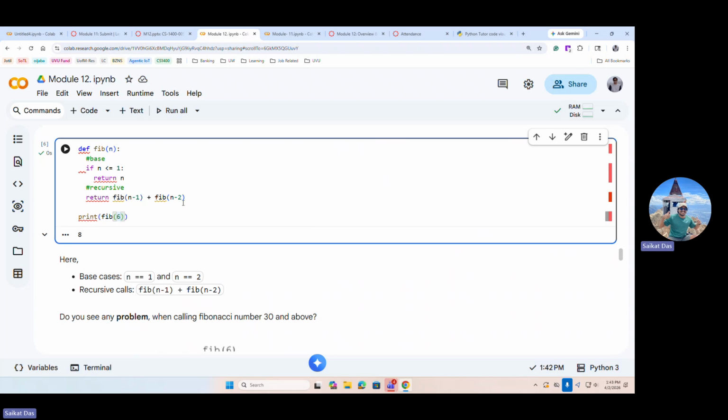Well, definitely you need to run this code in a Python tutor to investigate how it's working, as I've shown you for the Fibonacci 4. You need to draw this type of thing first, then go one after another to see how it works. Unfortunately, in the Python tutor, it doesn't show the next addition.